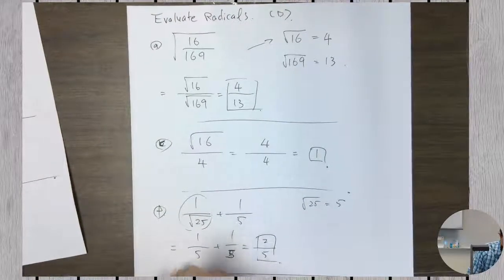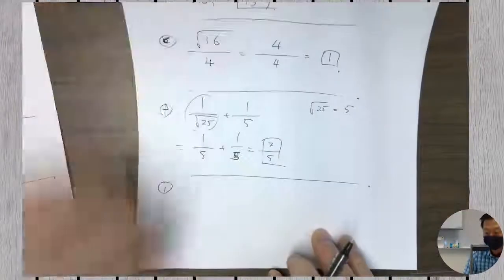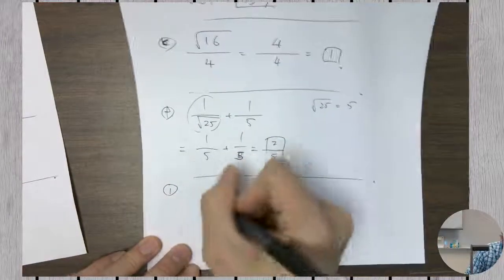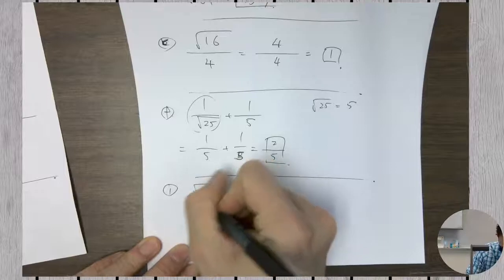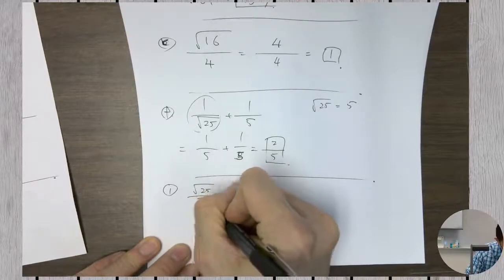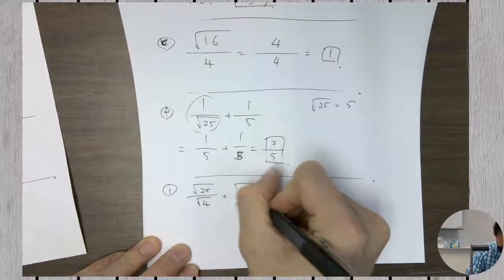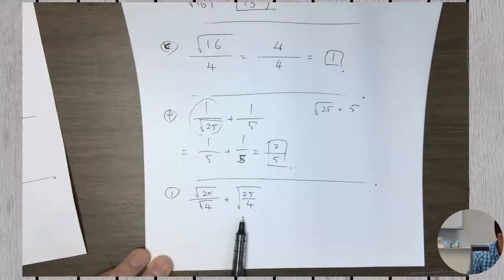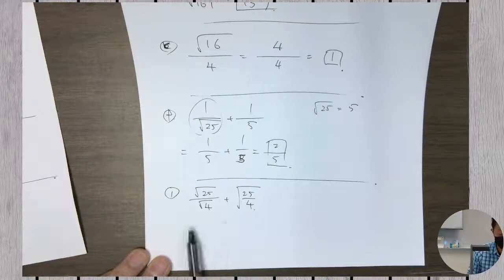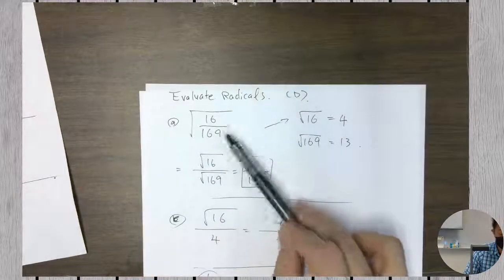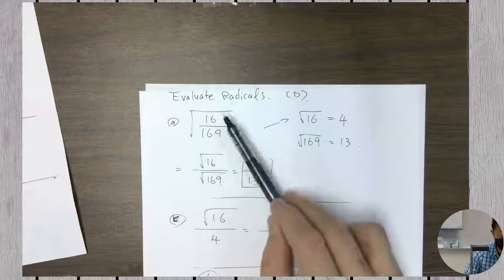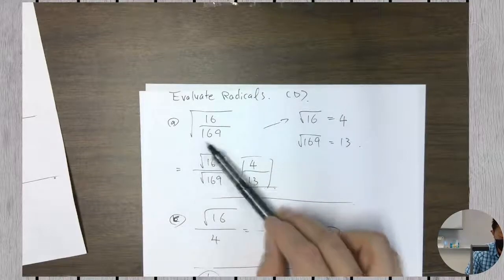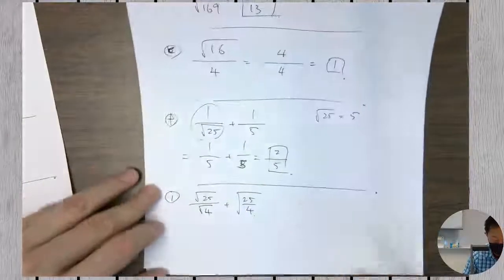How about I? Question I. There we go. Is there a difference between the fraction on the left and the fraction on the right? Is there a difference? Who says yes? Who says no? Okay, no difference, right? According to the first example, if you have a square root and then a fraction, you can write 2 square roots, 1 for the top, 1 for the bottom, right?